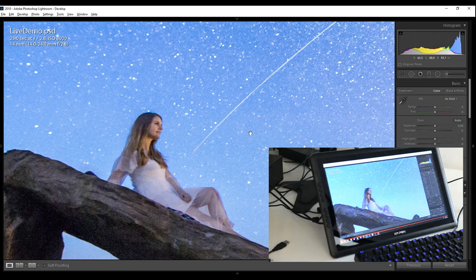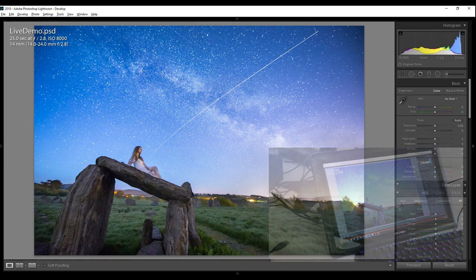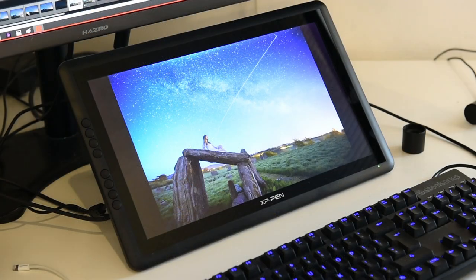And there we go. So that's how to use the pen tool in Photoshop quite effectively. That is partly our final image. I'll polish it up a little bit more, but that'll be kind of boring to watch. Thank you very much for watching this brief tutorial. So in conclusion, I really do love this machine.